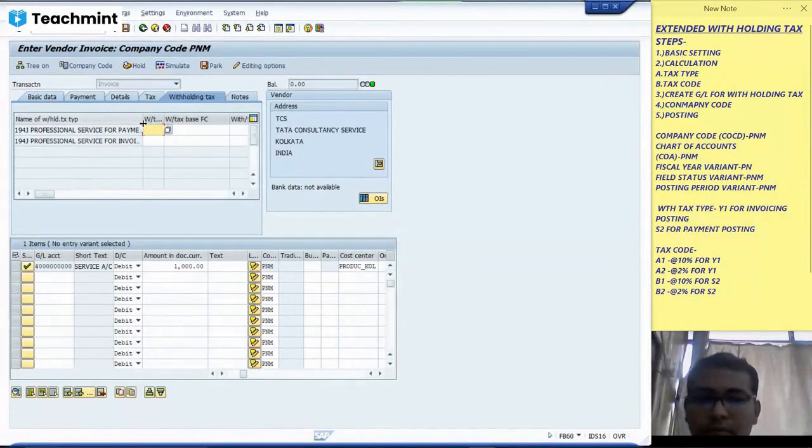For 194J professional service for the invoice, put the tax code A1, which is 10%, and select the Simulate option.